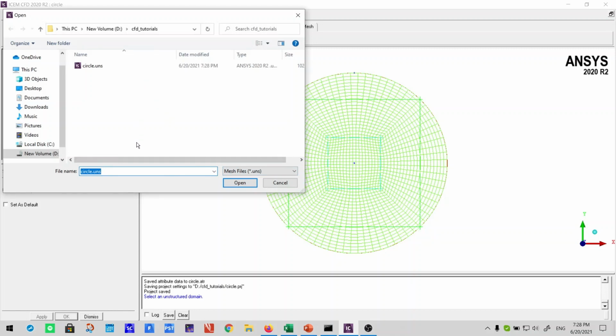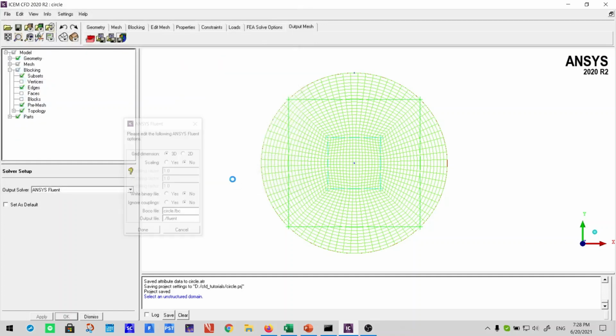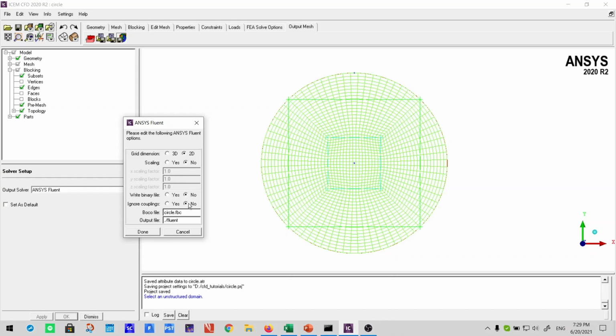which was the unstructured file from which you're going to take the mesh output. So of course, by default, this is with us. I'm going to say open. Of course, it was 2D. I'm going to call it circle mesh.